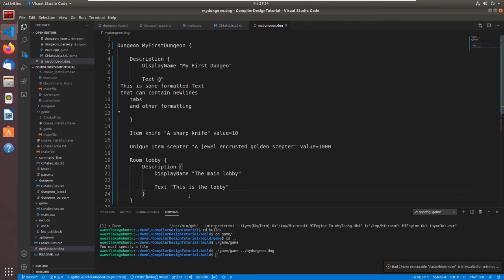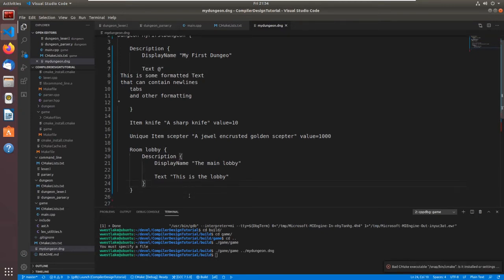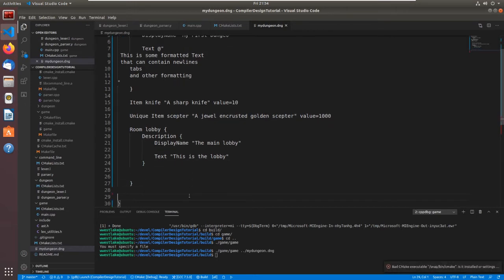The @ sign allows different kinds of data to be collected, but they're both just strings. So there's a room, and a room also has exits. Exits are a list of things. So we can say exits, and we can make a list inside square brackets. So we can have an exit to, I don't know, we'll call it torture chamber and cell block.